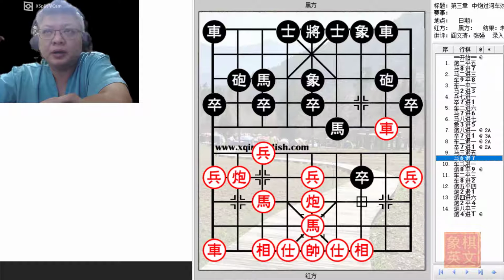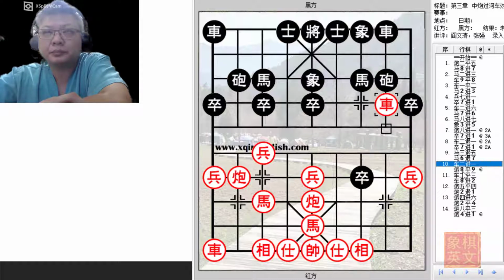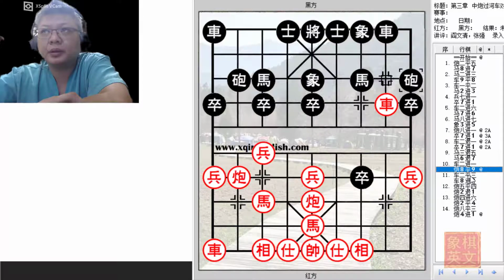h3 minus 5. Again, at this point in time, black would retreat his horse, and after the pawn had crossed the river, red would now try to trade chariots. Now, this is a safe and reliable counter.